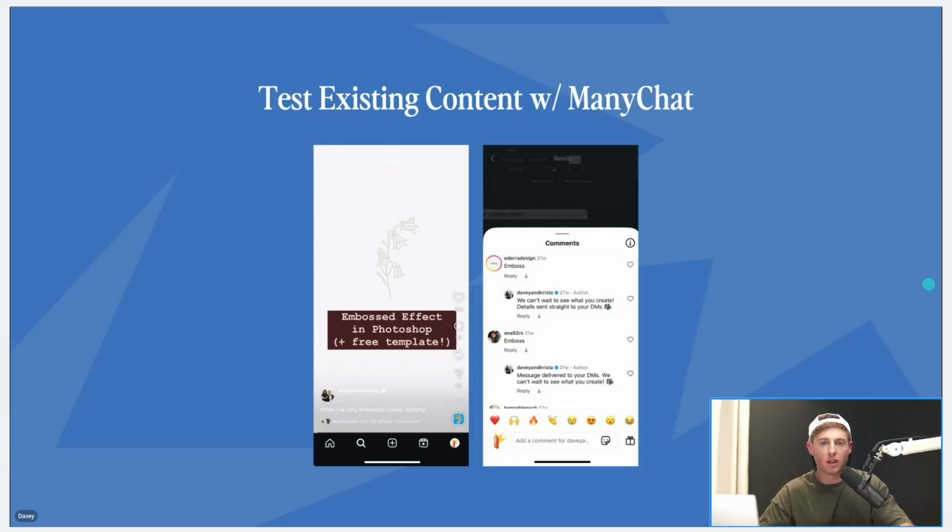And this approach does two things. It generates more leads, all right? Because oftentimes, even when we share blog posts, we'll say, hey, comment blog to get the link to the blog post. And then we'll say, hey, what email address can we send the blog post to? So it gets us more leads, but it also shows us which topics people are actually interested in. Like, what are people interested in enough to click off of Instagram and go to that content? That's a great signal that that content might be worth turning into a lead magnet.